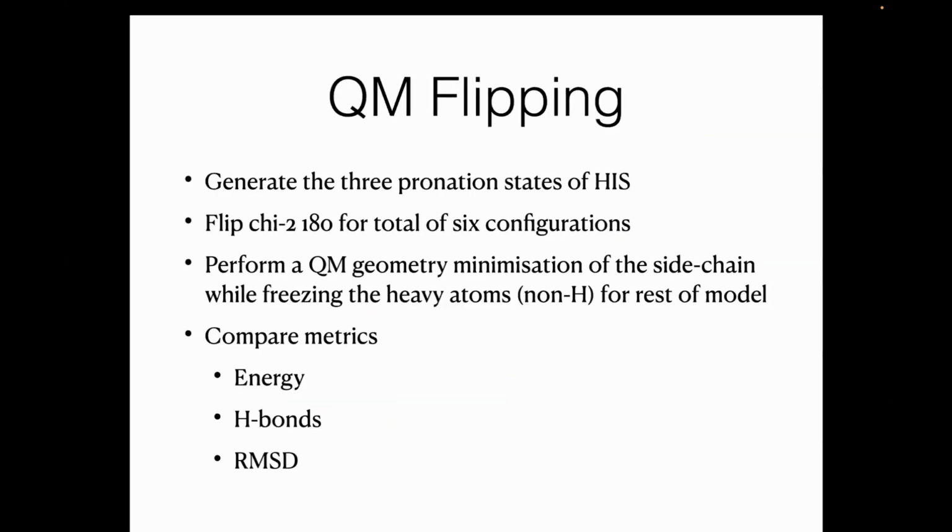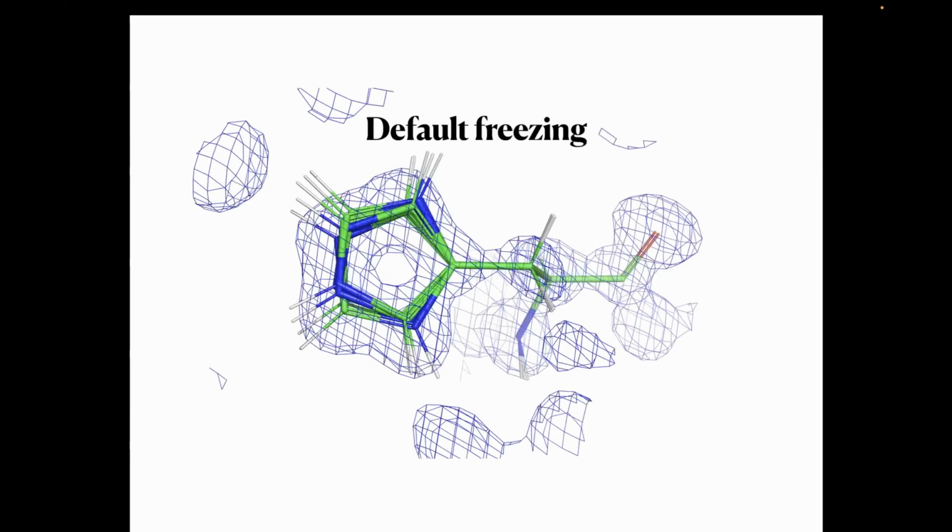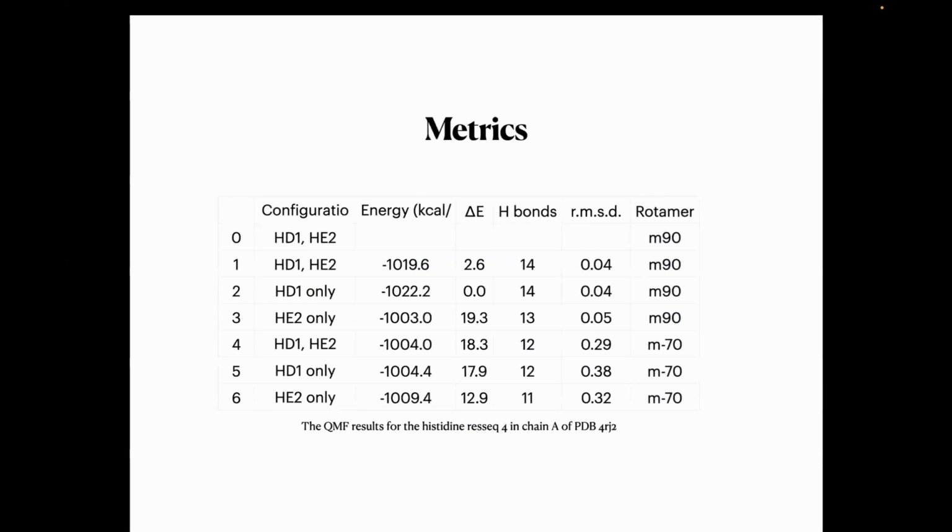And then one other thing is, how do you tell which histidine protonation you have? So what I do is I use a similar program mechanism to what I was just showing you, and I run 6 different histidine calculations to see which one is the best. Everything else is frozen, but the histidines are put in and minimized. And then you can compare the energies, which is the first column, and the second column is the delta energies. And you can see that the second one with only HD1, the delta 1 on the nitrogen, is the lowest energy. So that is your answer.